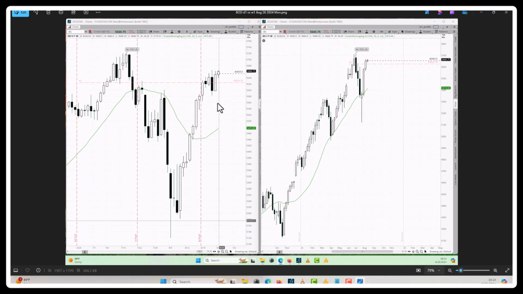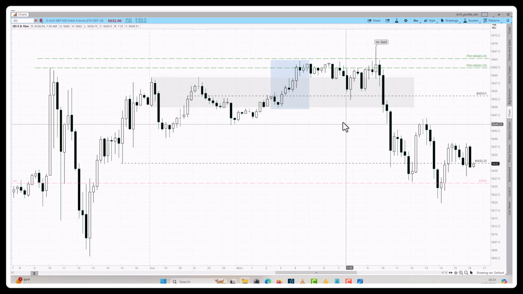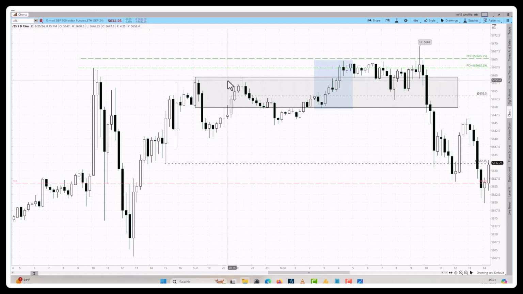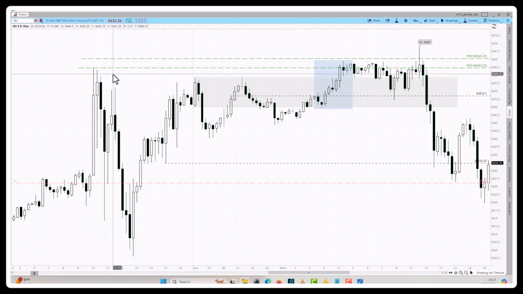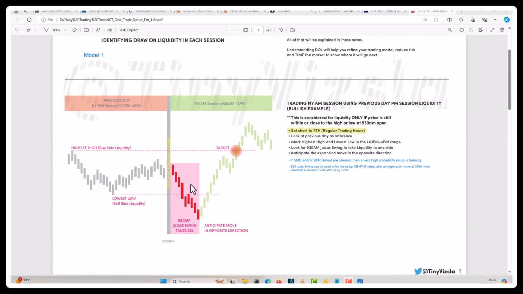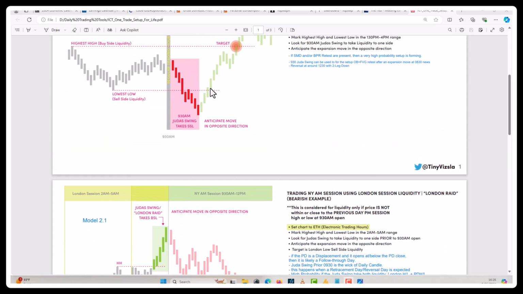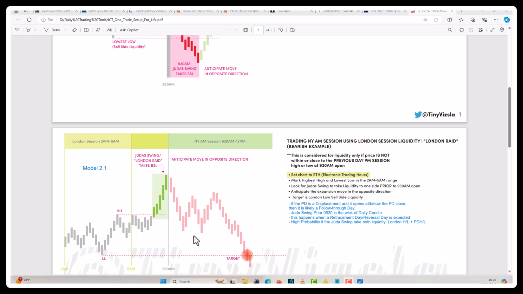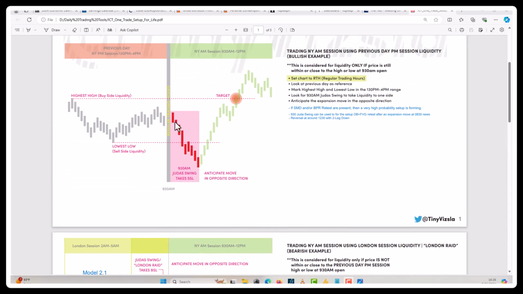Right, it flipped. It's very familiar with the ICT setup. It's not exactly, but the idea that it takes out the London high, and then the prior day high, and then boom, it just reverses. So it's similar to the setup ICT has. ICT has model 1 and model 2. Those two models kind of happened today, but not exactly. The reason is the yield swing is not really strong, but it's just a very quick move to grab liquidity and then it reverses.